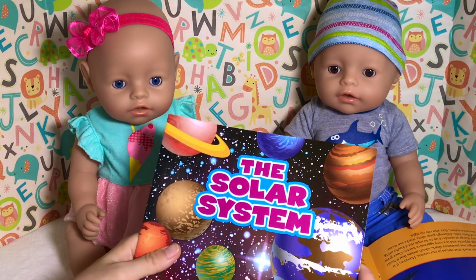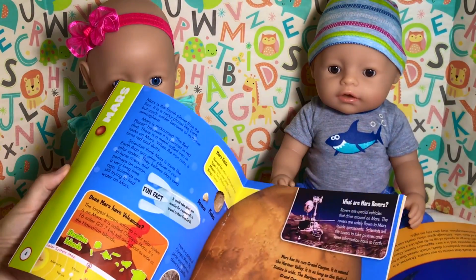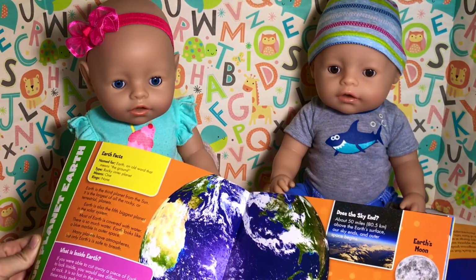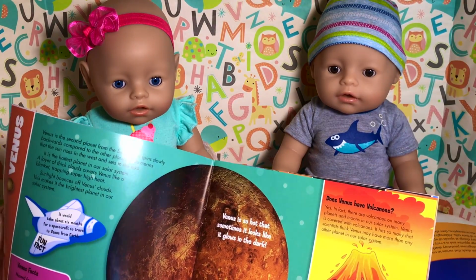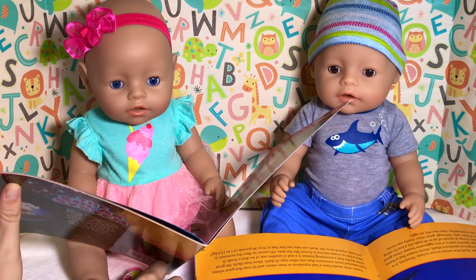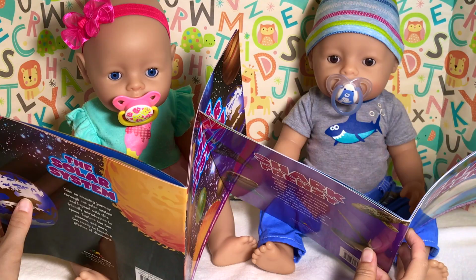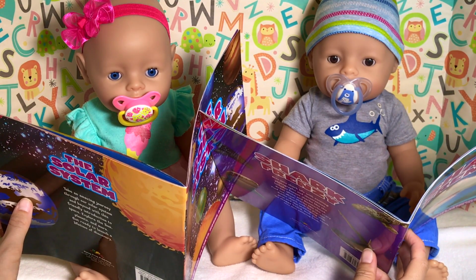And Emma can take a look at the solar system. Doesn't this look interesting too, Emma? Look, it talks about the moon and the space and the earth and volcanoes. Ooh, here you go. And here are your passies. Okay, guys, you enjoy the pictures and your books, and I'll be right back.